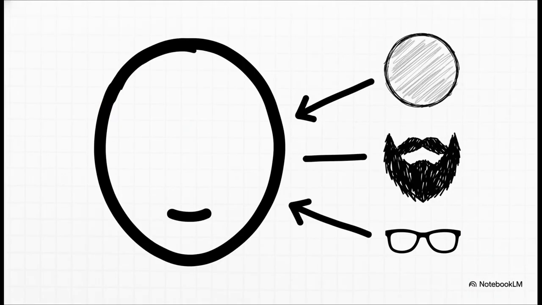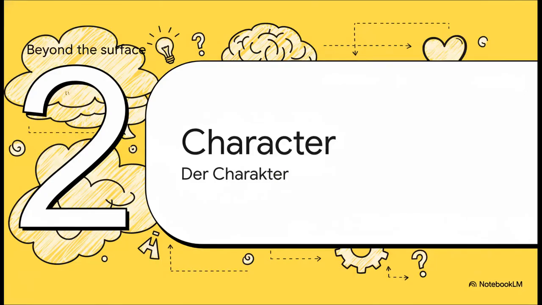Okay, let's add a few final defining details. You might mention ein blasses Gesicht for a pale face, and here is a super useful verb. Tragen, which means to wear. You use it for both beards, trägt einen Bart, and for glasses, sie trägt eine Brille. Really handy. Okay, we've painted a picture of the outside, but that's only half the story, isn't it?